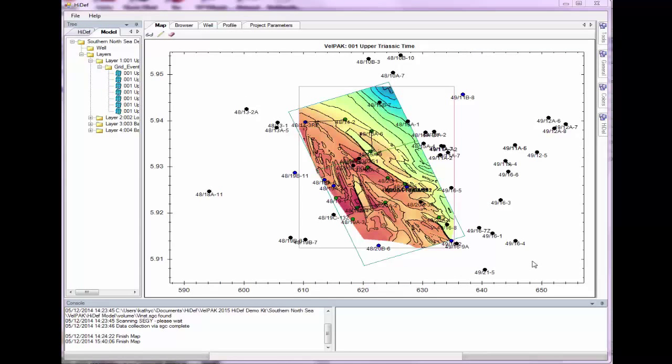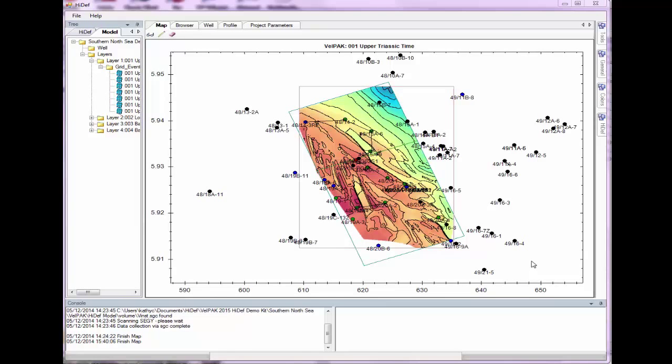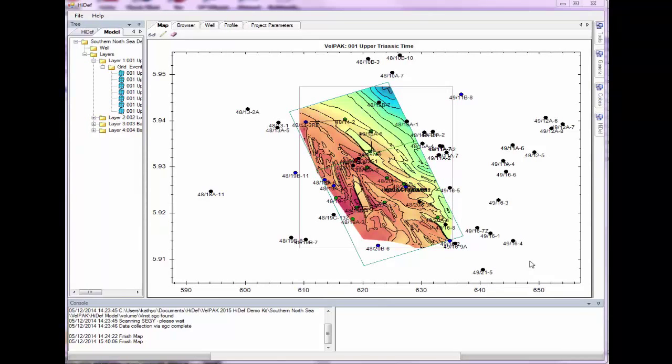So in HiDef so far, we have made instantaneous velocity volumes. We have produced depth grids from them, which have produced error grids. We have, from those error grids, tweaked the instantaneous velocity volume to make a corrected instantaneous volume, which we are more than happy ties the wells. And now the only thing that remains for the HiDef process to be complete is to turn the corrected instantaneous velocity volume into an average velocity so that it can be read into Kingdom.